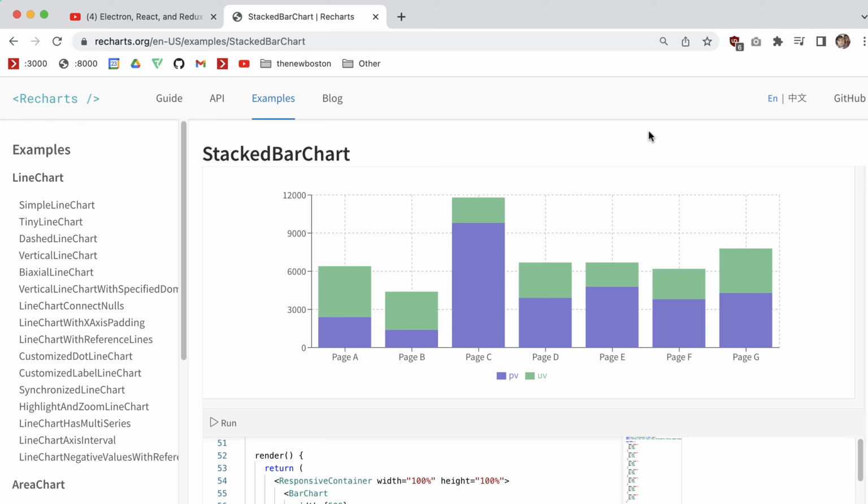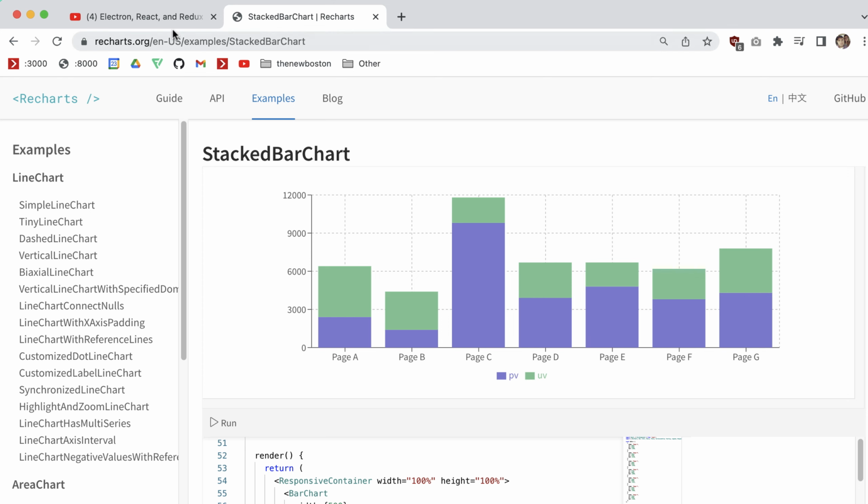Alrighty, everybody, welcome back to another video, and in this one we are going to be getting our hands dirty, getting started with Recharts, which is a pretty cool charting library for React. And more specifically, we're going to be building this type of stacked bar chart, and we're going to be integrating it into a little trading simulator app I built out. It's a pretty cool app, well, it generates lots of data that we can play with at least.